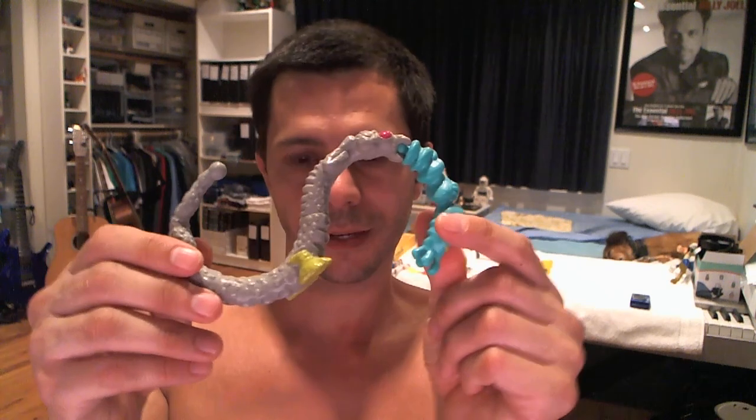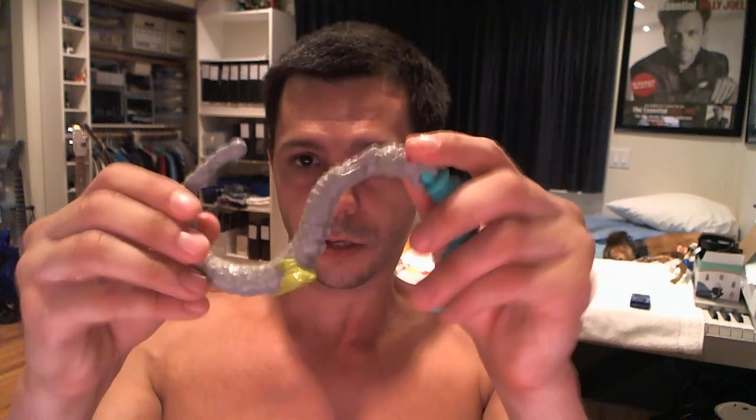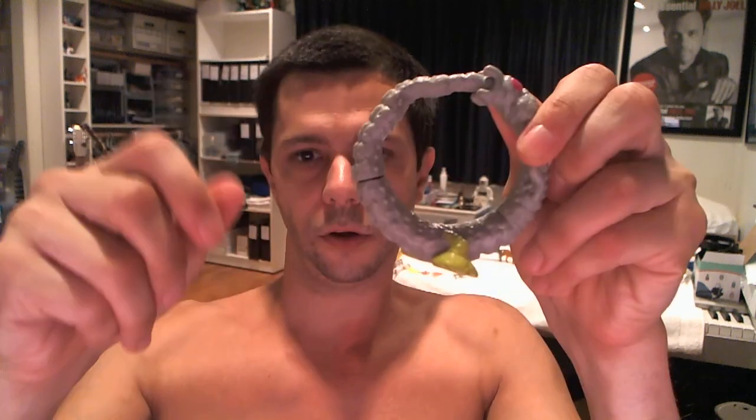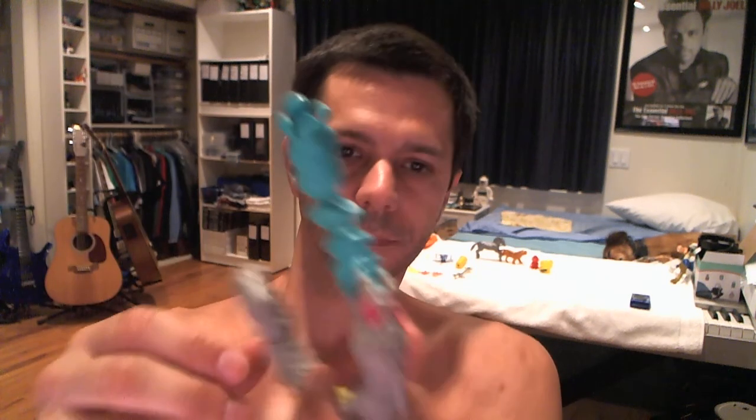This thing is kind of cool, but I couldn't find any more information on it. It says 'Swamp Pets' on it. You can use it almost like a bracelet, and you can get it to go all the way around. There was also this other piece with the same kind of head but a different color — I'm assuming I'm missing the other part. I couldn't find any information on it anywhere, so let me know if you know anything about it.